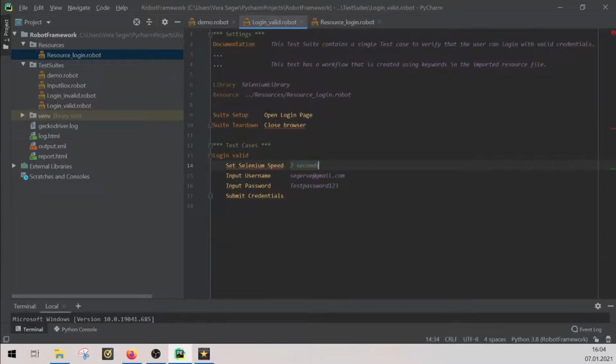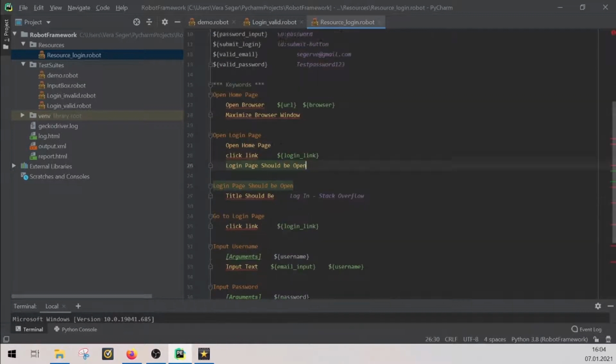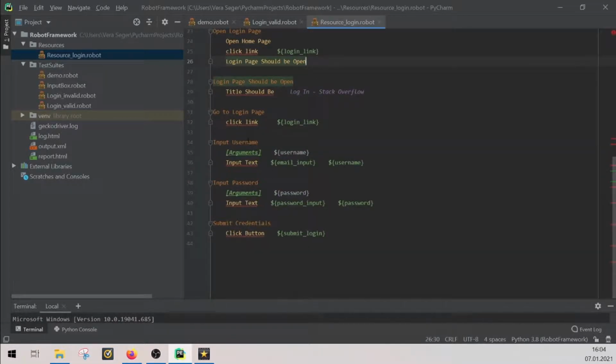So after the login page is opened, I then define input username, where I enter my email address, and the input username can also be found in the resource file under here. So under the input username keyword, I say I have some kind of argument which is saved under the variable username.